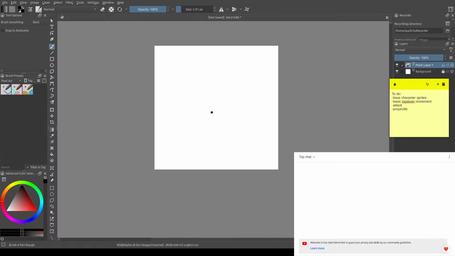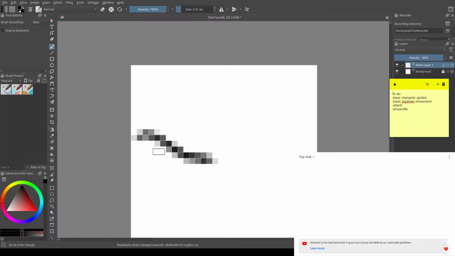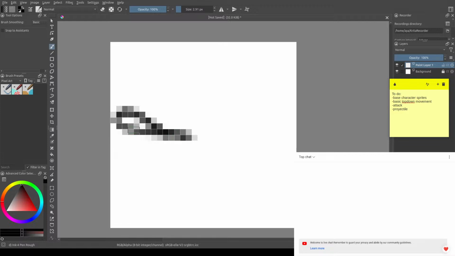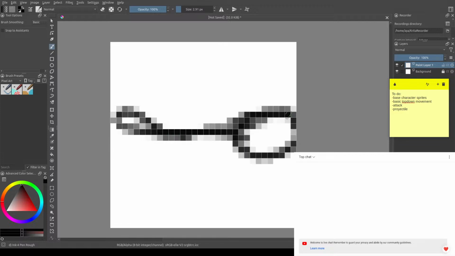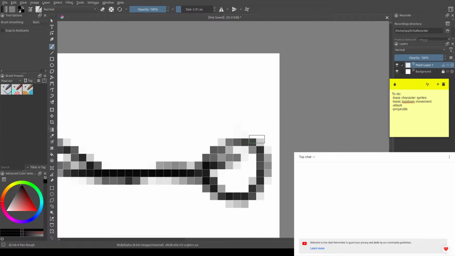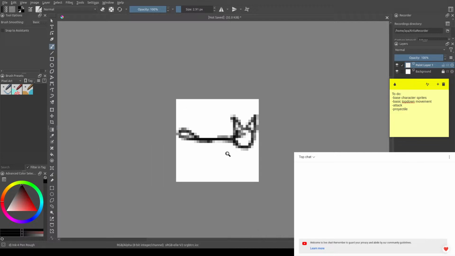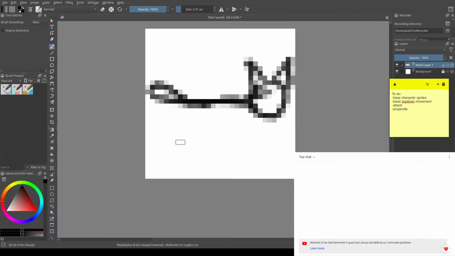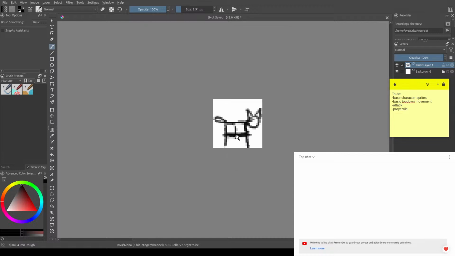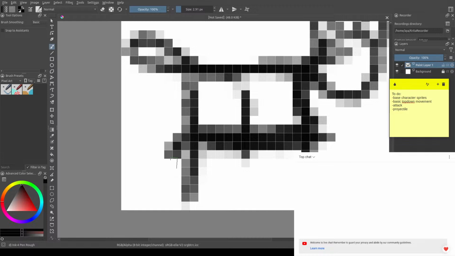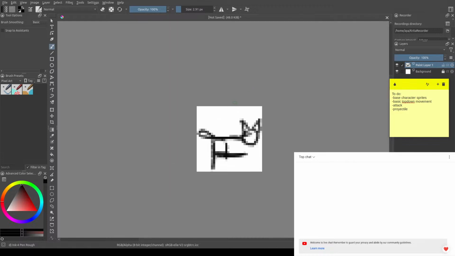I'm starting to like Vampire Cat more, actually. So let's try and do Vampire Cat. So this is torture. I don't know what I'm doing. I might need to do it on 64 by 64 actually.